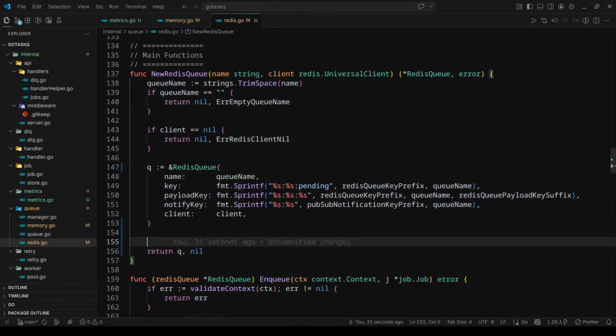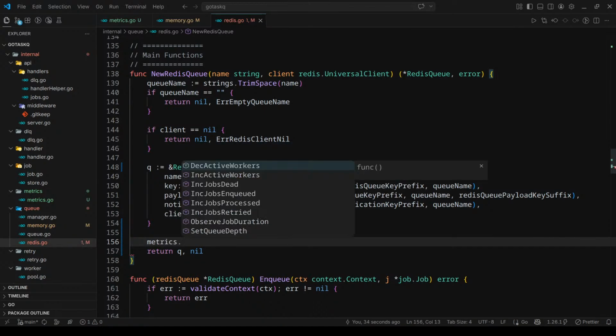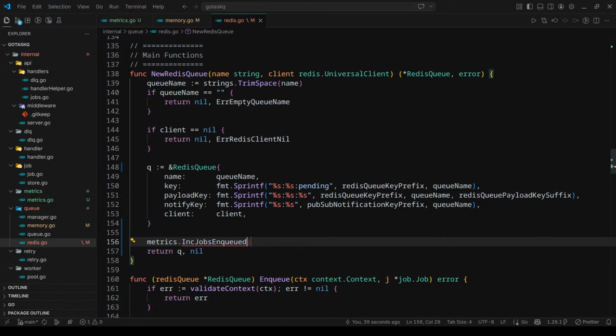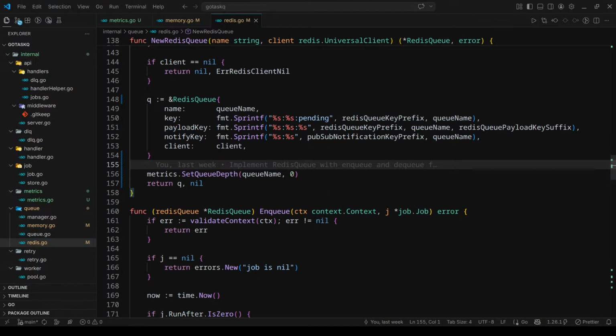Now I can set the metrics here. Set queue depth here. We need to set the queue depth to our queue name and the value to 0. Queue name is the name which we get after trimming all the spaces and all that.